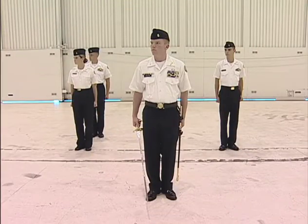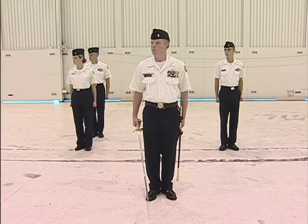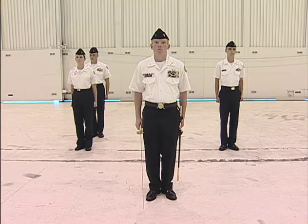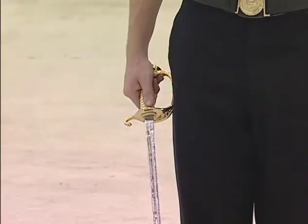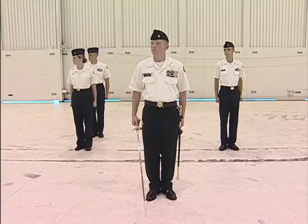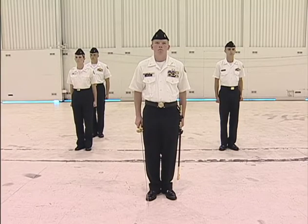If you are halted at eyes right or left, to return to order sword, the command is, ready, front, and it is executed in one count. On the command of execution, front, turn the true edge of the sword down and simultaneously turn your head and eyes smartly to the front.